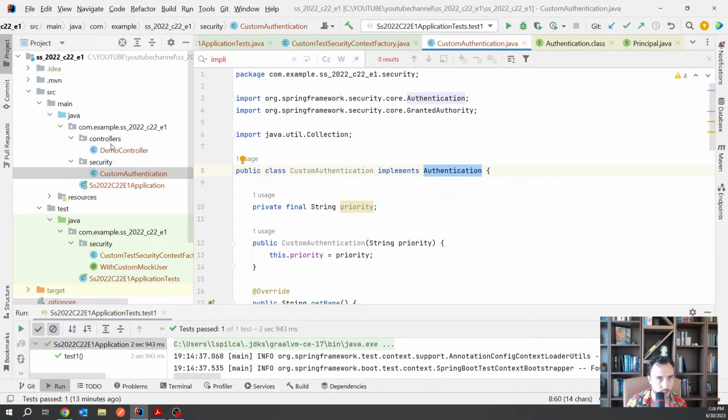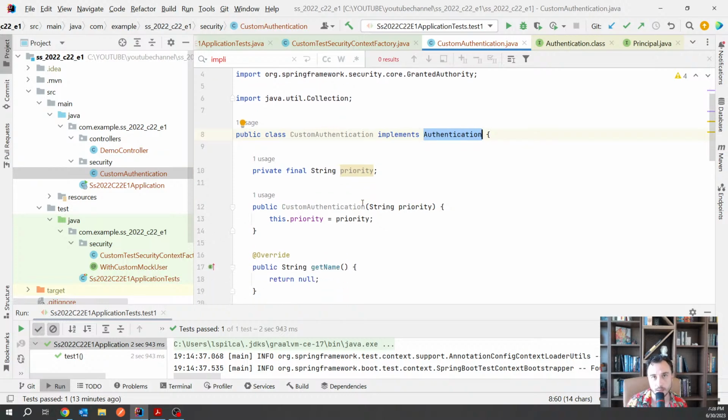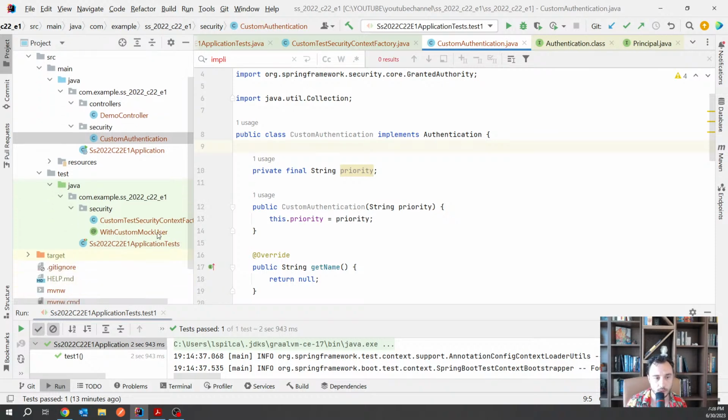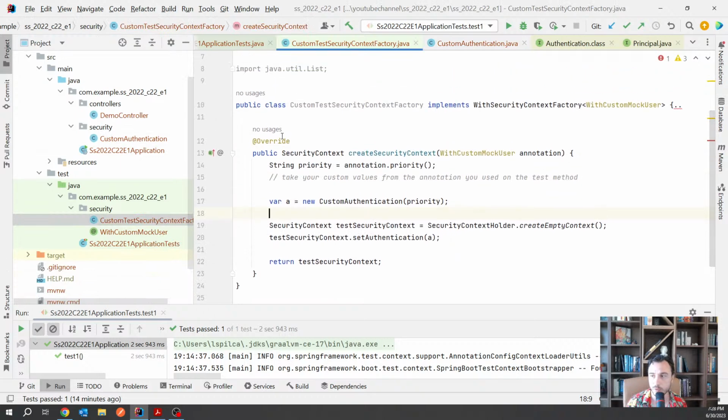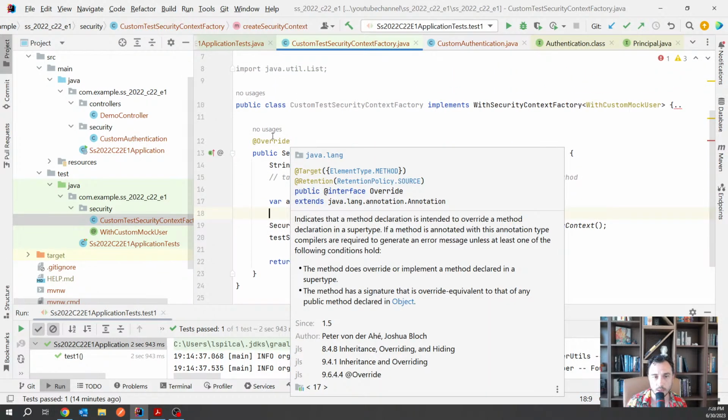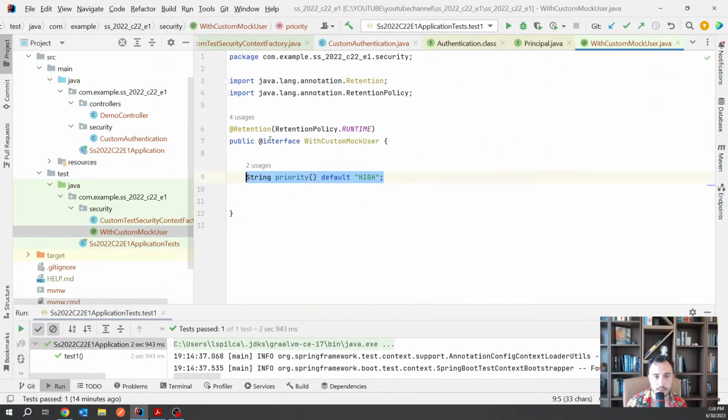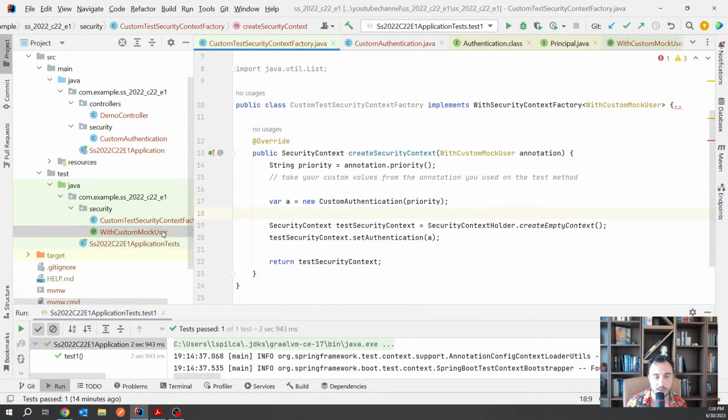I will not complicate our example more than this, but the idea is you understand the test part of it, because I think we already discussed using a custom authentication in some of the first lessons of this playlist. So now you have to somehow say that this annotation is linked to this factory.